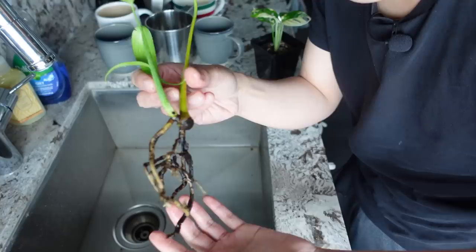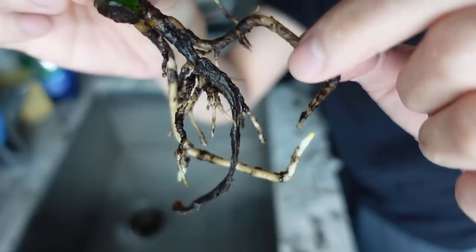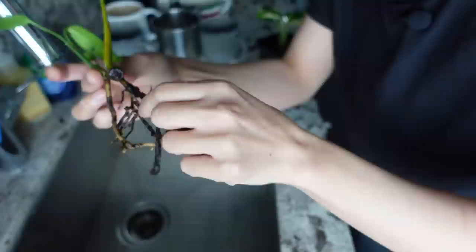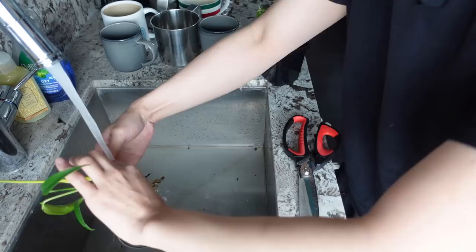I just want to show you something interesting. So that root that was kind of rotten here, you could see, so this was initially the main root, but above where it rotted, you could see it stemmed off here, and it also stemmed off over here. Even if the main root system rots, a lot of the time the plant has the ability to branch off just to keep the plant alive. So I'm just cutting off that root. There we go. Then we're just continuing washing off the soil.